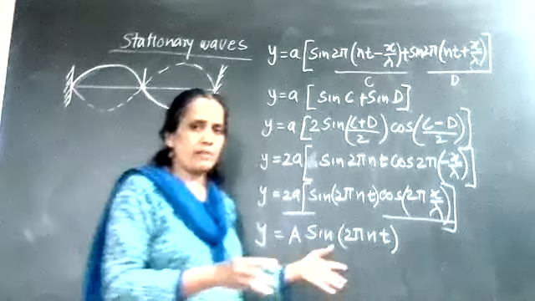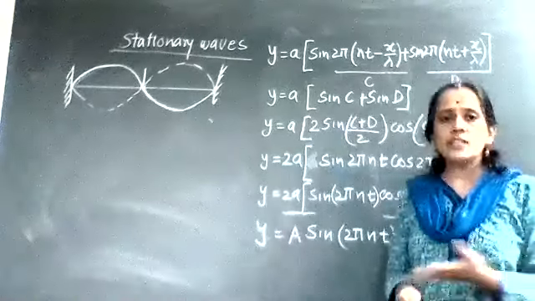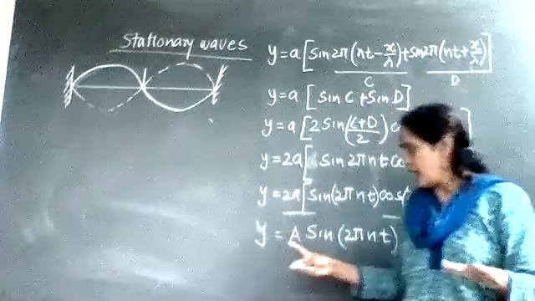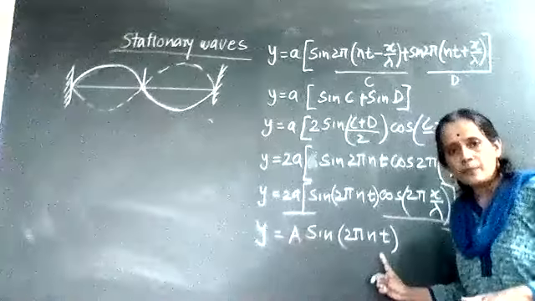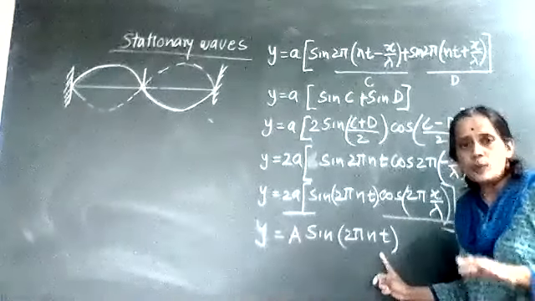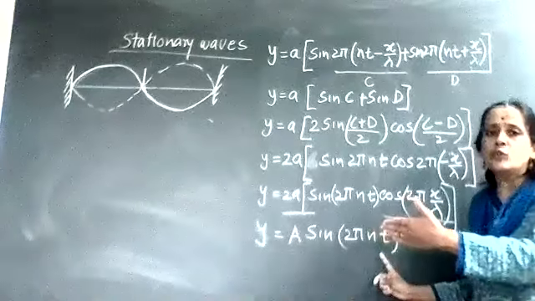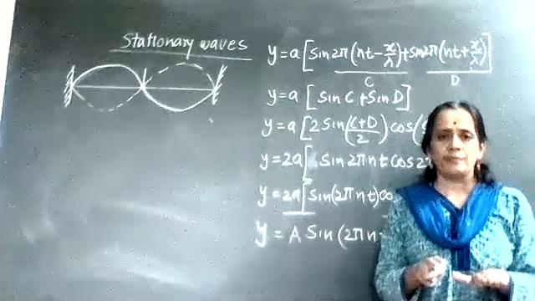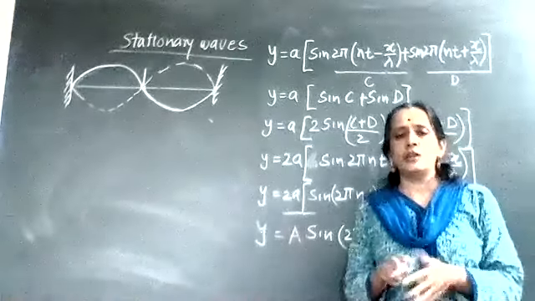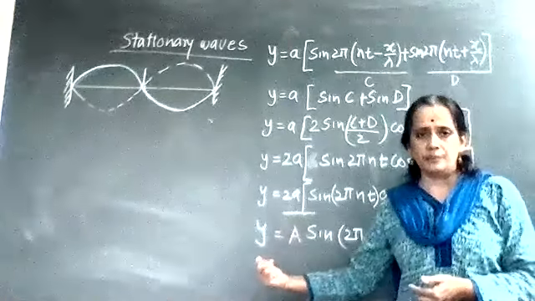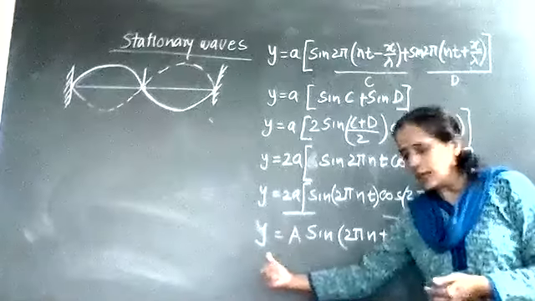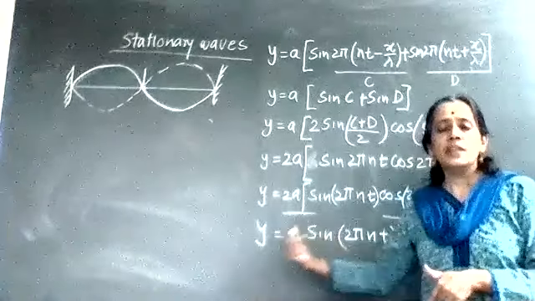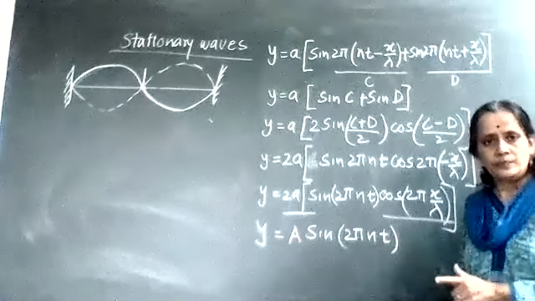And that's why this wave is called a standing wave, or a stationary wave. Stationary means what? The wave particles are not moving and the equation doesn't consist of an x term. There is no displacement term. No displacement term means what? The particles are not in motion. Particles not in motion means what? Particles will remain at the rest position. And when particles remain at the rest position, it is called a stationary wave. So here I am getting why it is called stationary or standing wave, and here I am getting the equation of the stationary wave, right?